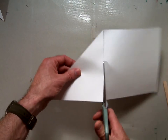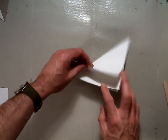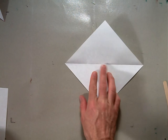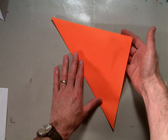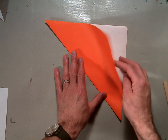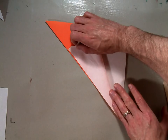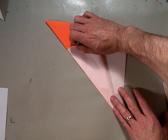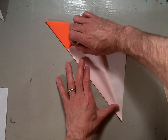Okay, if you have a piece of paper that's already square, start with a square so that you have a diagonal line like this. Once you have that diagonal line, start with the paper facing away from your body, and you're going to take this outside edge here, the top flap of it, and fold it over to the center line. As you fold this, make sure you get it as accurate as possible so that you have a nice point at the end of the project.